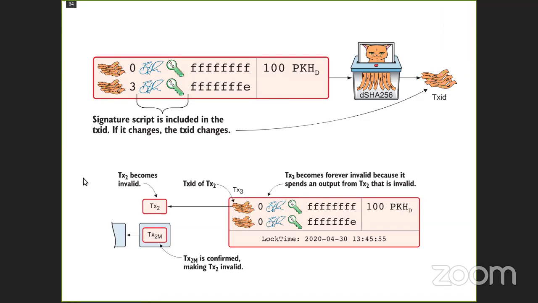I have a question. Can you hear me? Yes, I can hear you. Okay, great. So if transaction 2M was included in a block, it was confirmed. Transaction number 3, referencing transaction number 2, will not be confirmed in a block, right?